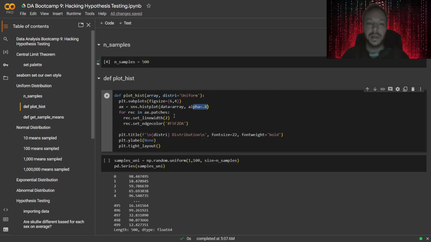Okay. What I'm going to do next is I assign this to an object. So I'm going to go for rectangle in ax.patches. It gives me a list of all of the items in my plot, and we're going to iterate through that. I'm going to iterate through and make the line width of the rectangles a little bit thicker on the outside and change the edge color to a different color. Okay. I'm going to add a title to my plot, label none, and plot type layout.